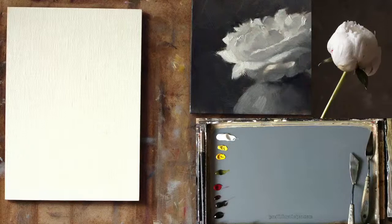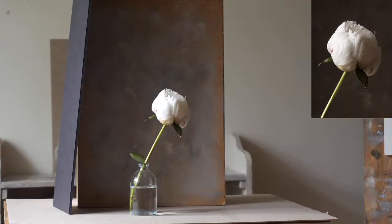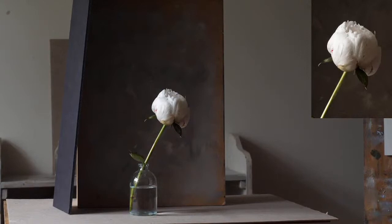So, I'm going to go back onto the main camera and I'll take the palette off because I get to show you something here if the exposure is all right. Actually, the exposure's gone up a bit. You see how the lights are blown out on the side of the peony? I'm going to bring it down just so you can see a little bit more. There's a lot of detail on the light side of the peony that you can't really see.